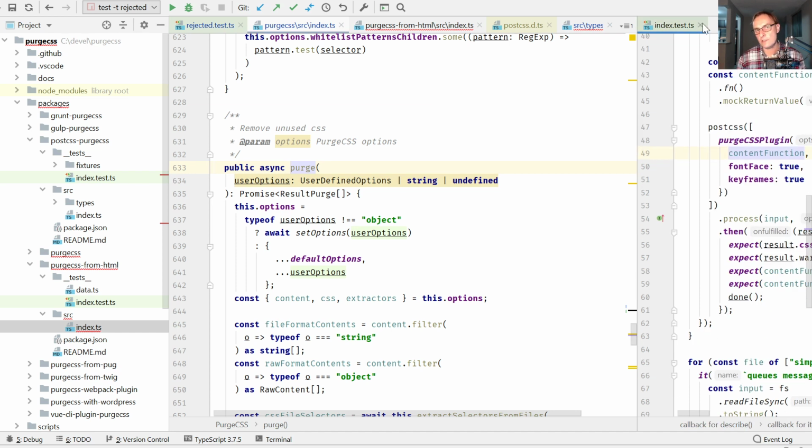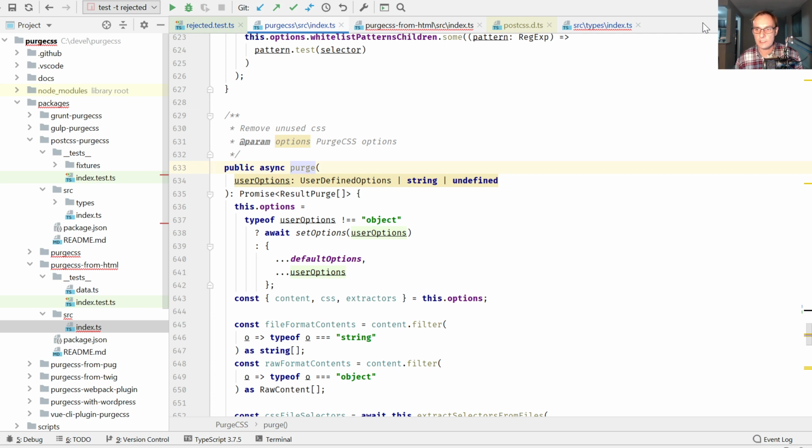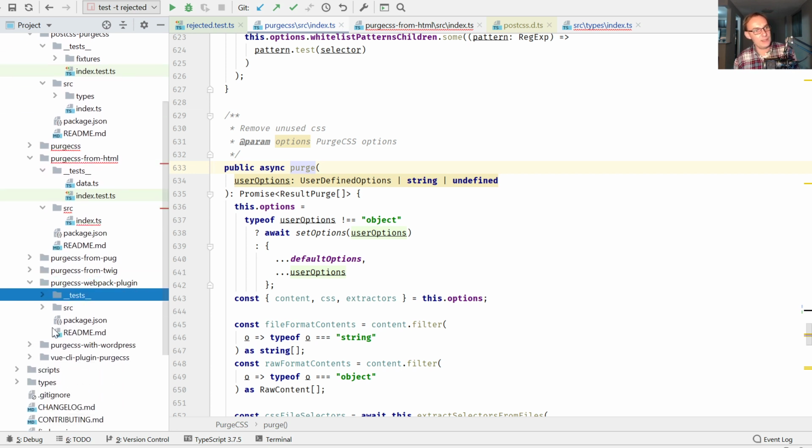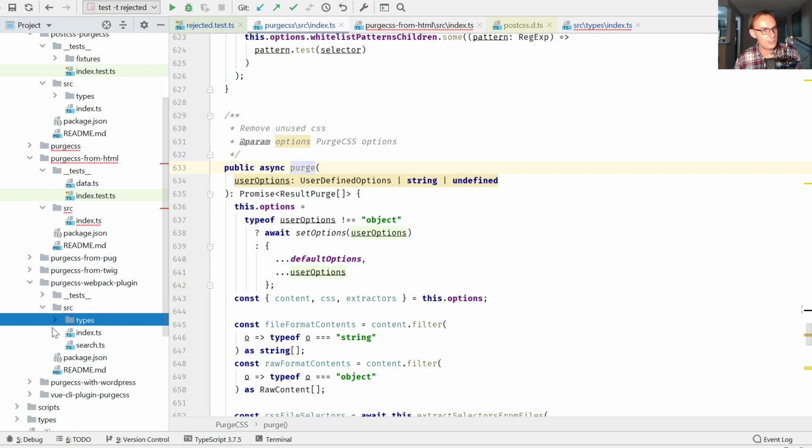Yes, PurgeCSS can do its own scan of CSS, but it also has Webpack. So Webpack has its own thing where it can take CSS from a loader and then push that into PurgeCSS, and that chunk would then be known as the source of CSS that needs to be purged. And that's what this is actually doing. Oh my goodness. Should I then go to Webpack plugin? Like, wow, where do you stop with this thing?